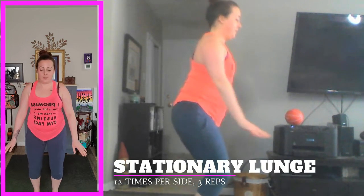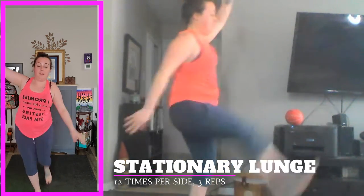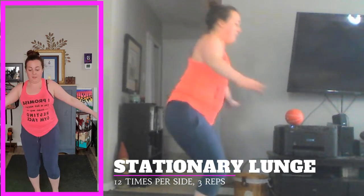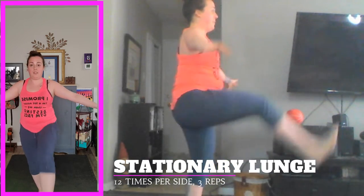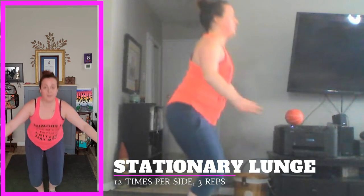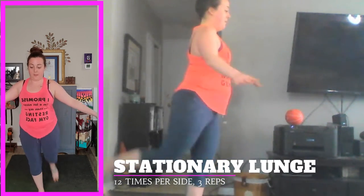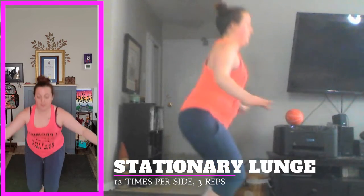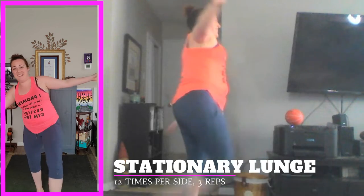All right. So next is a stationary lunge. Down, up, back down, up, and you swing your leg back and forth four times. You do this 12 times per side. Sometimes it's hard to keep my balance.